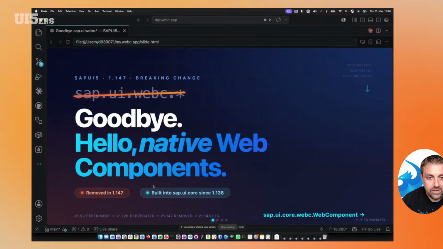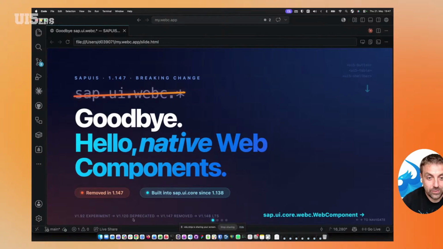And with all that we have done over the last couple of months and last year, we decided at some point that with the existing solution of these sap.ui.webc integrated web components, it's time to get rid of them. From a history perspective, it was quite a journey. We started in 1.92 with an experimental drop of these sap.ui.webc web components.